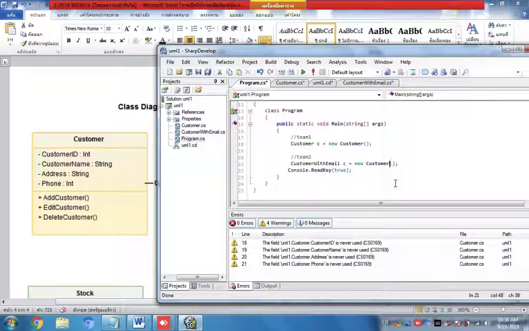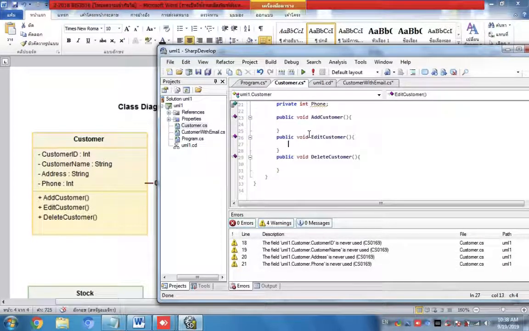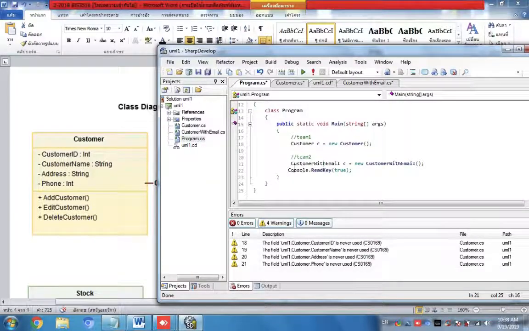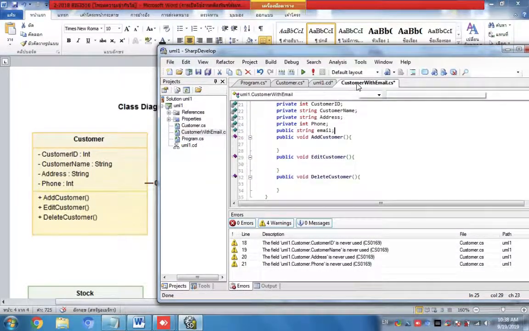Customer with email, like this. Which is totally fine. I mean, both teams are happy. The first team must still stick with the original class without changing anything. And the second team works with the new class that has added this information.